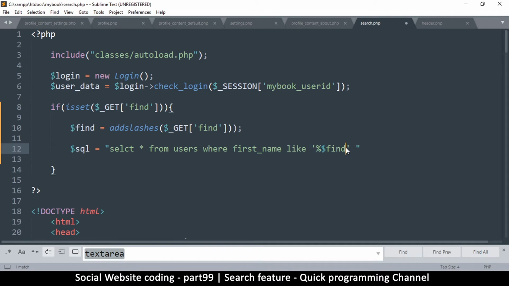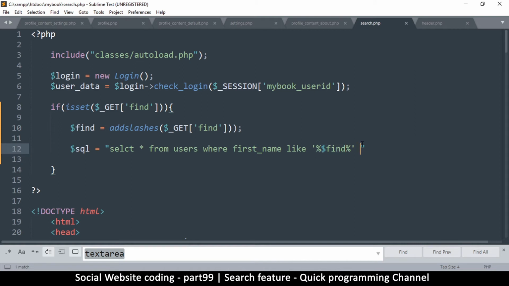We want something similar. So what you do is, inside the inverted commas, you put the % sign. Now what the % sign says, it tells this thing to look for any characters before the actual word that I'm looking for. So as long as the word is there somewhere, it doesn't matter the characters before it. If I put the % sign at the front, what I'm saying is that anything can be ahead of it and it will still match. But in our case, we want to put it on both sides, so that as long as whatever you are searching for is part of that name, it's going to return a result.